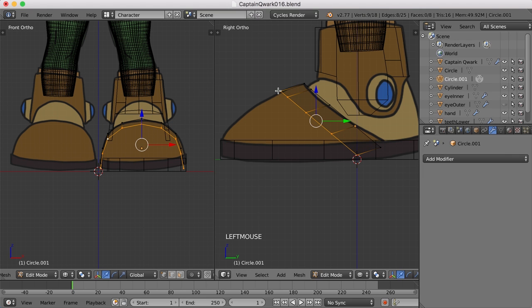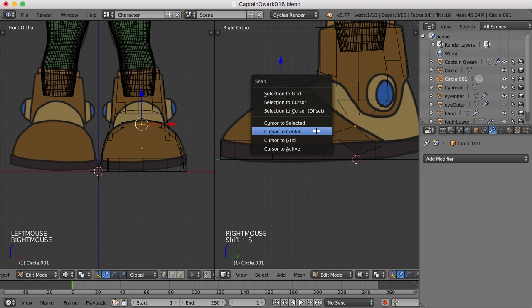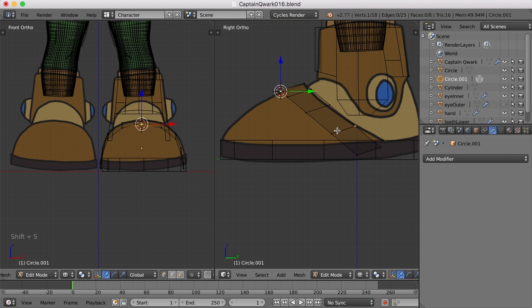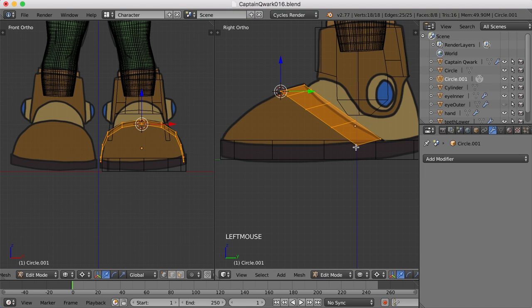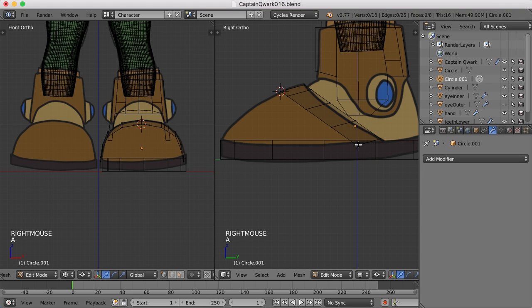And what I'm going to do is click this point up here and move the cursor with Shift S to the selected point. And then I'm going to hit the period key to move the pivot point to that point there. Select everything, and then press S and Z, and that will scale it up just a bit, like that, and flatten it up some. And then I'll just take these two points here and just drag them up a bit. Oh, let's press Control comma to get back to the median point, and just move that up like that.